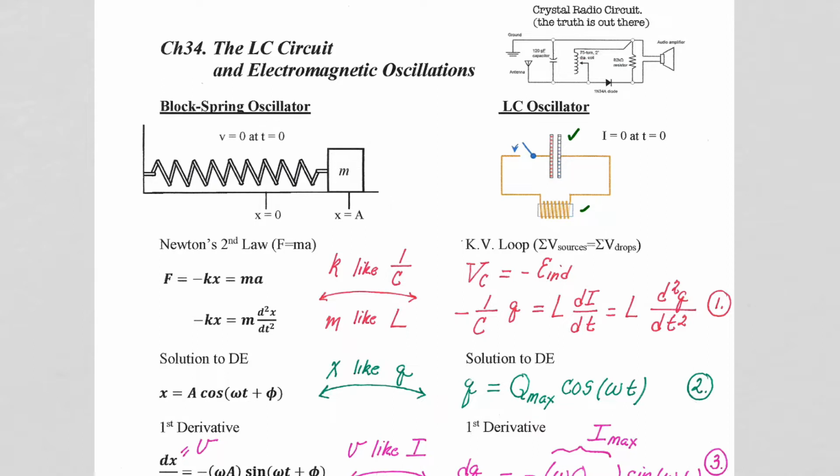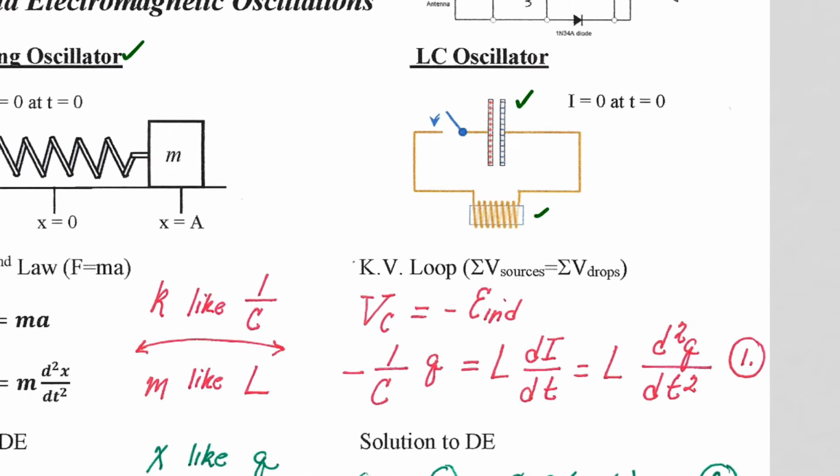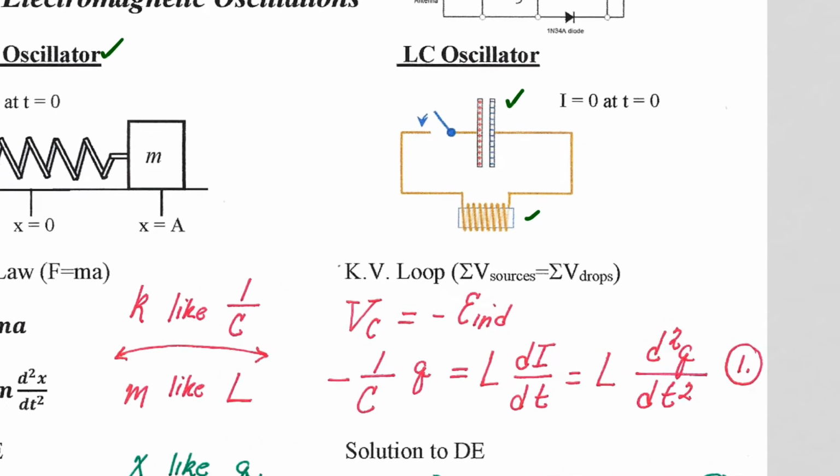We will see that we have established an electronic oscillator that has a direct mathematical equivalent to the block and spring oscillator that we studied last year, and I'm going to talk more about that in a moment. As far as what is doing the oscillating, in our case for the electronic oscillator, it is going to be the positive charge. So at time t equals 0, we're going to close the switch. The positive charge is going to flow to the other side of the capacitor plate. When all of the charge gets over here, the polarity is fully reversed and it is going to oscillate back.